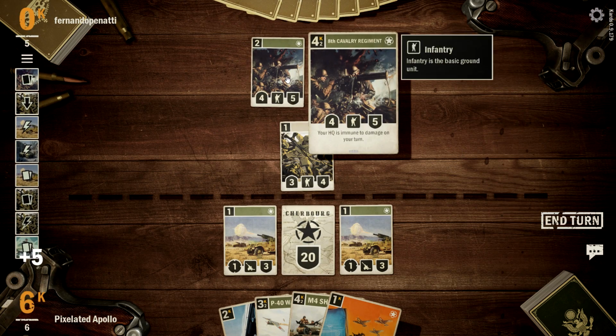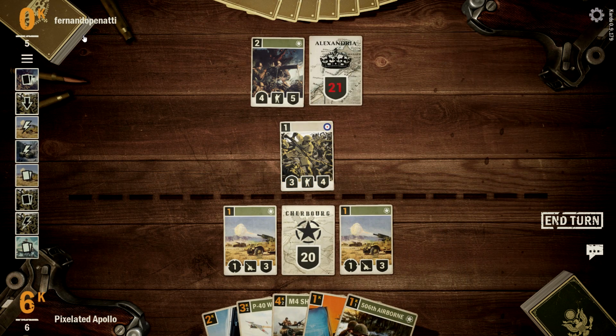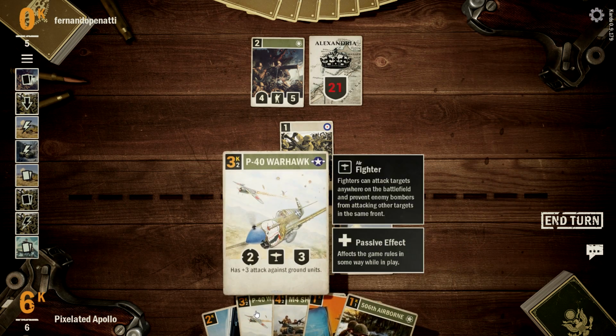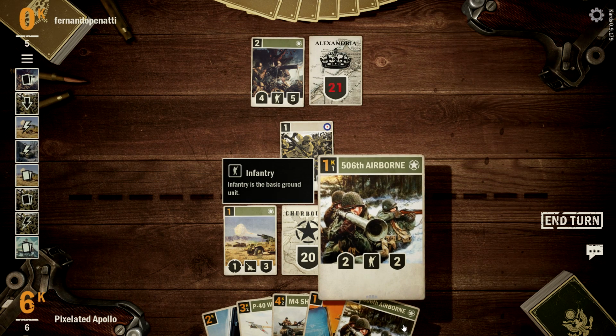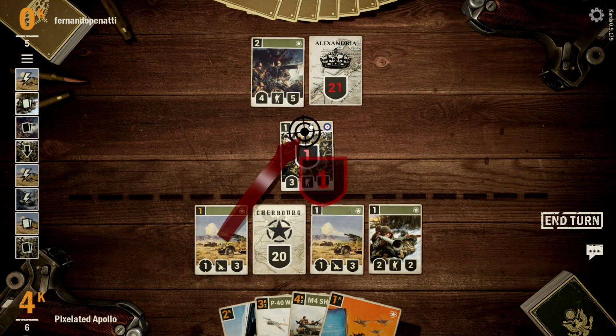Oh, God. Oh, they've got US mixed in there. Nice. So they got a combo of US and British. That's nice. Well, let's... I would like to get this Warhawk, but I kind of want to deploy it when we control the front line. So let's get this guy here. Do some damage.